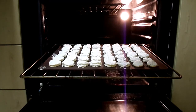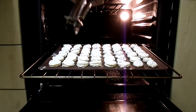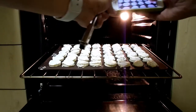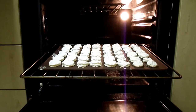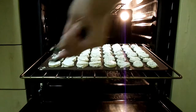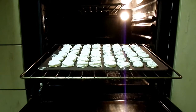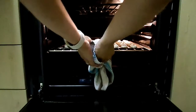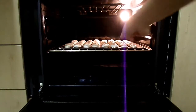It actually looks right. Oh my gosh, it has feet. It has feet. Oh my gosh, this is amazing. This is amazing. And it's lifting up, it's almost ready.